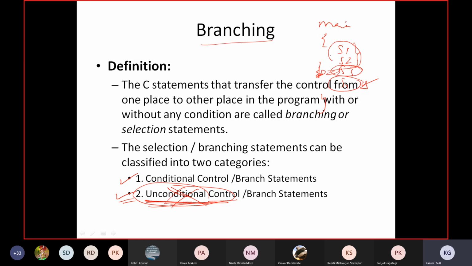Or if you are executing the first statement, and you feel like skipping the second statement and want to go ahead with the third and fourth statements, right? So now it is up to you which particular statement you are interested in executing. That's what we call branching, skipping some of the statements depending on your requirements. That we usually take care of with the help of conditional statements.